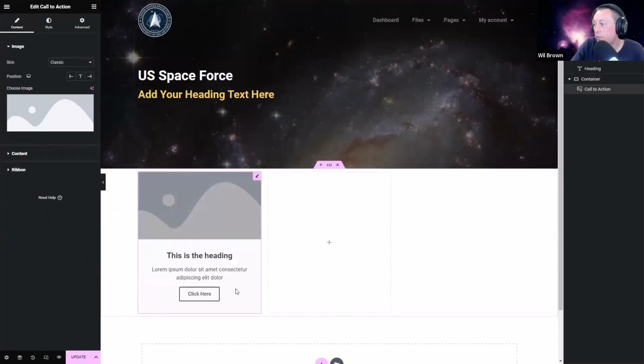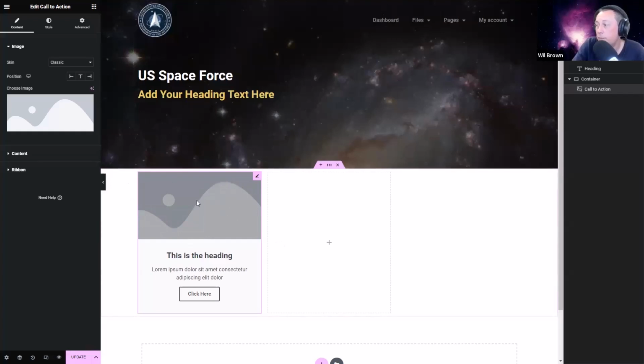Now, the reason I quite like using this one is because if you're trying to do this type of layout, which is quite common in a landing page, when you've got an image and a heading for that, and you were to try and build that out just with normal containers, then you're probably looking to do a container, and then put some extra stuff in there with additional containers. So you're going to end up with more structure just to support this particular layout. Because a call to action is actually built in as the widget. So I like to use these call to actions on my landing page because it's less structural content than if you should try and build out this particular layout format just yourself.